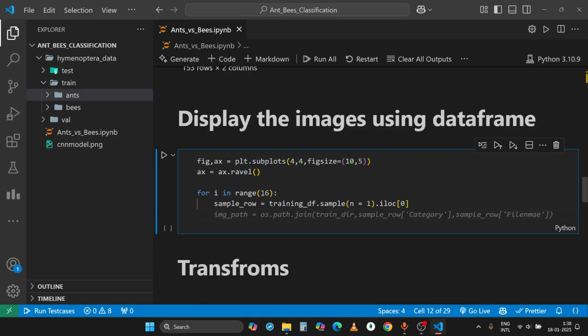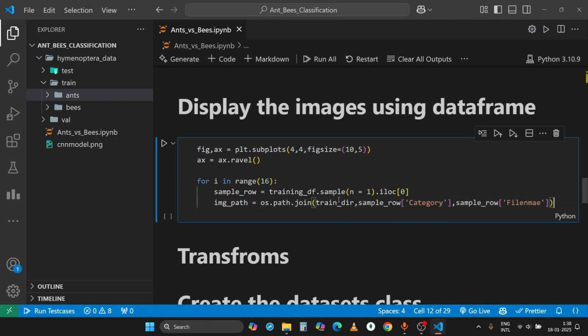After that we have to get the image path. For that we will use os.path.join. First the train directory, basically this train directory path will be there. Then sample row category will get the ant or bee folder for the particular image, fetching that from the category column.